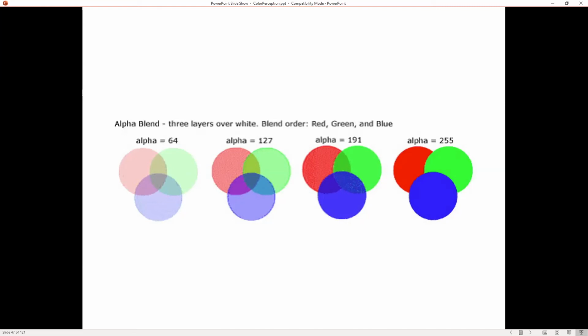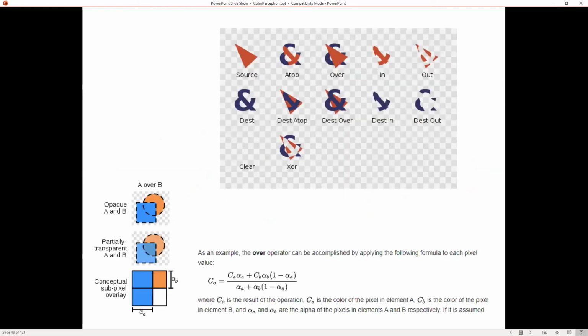Now, I've just talked about it at a very high level, but there are a lot of different operators. If you set up your alpha, you can just set the alpha channel, which is what I'm assuming people did in their paint program so far. But there are also some parameters you can give to OpenGL. The destination is the background image that's already there. The source is the thing you're trying to put on top. And there's a bunch of different operators. Over is the most common operator. I think it's the default, but you can set any of these other different kinds of modes in the graphics for how you want to do your pixel combinations.